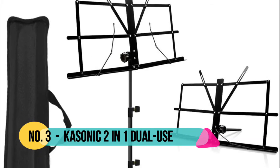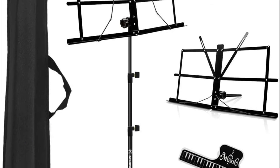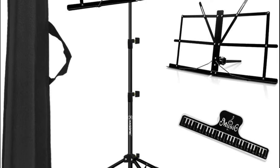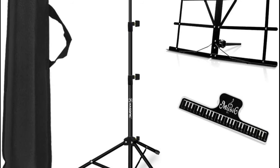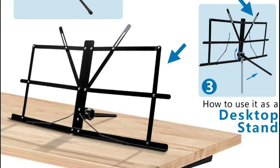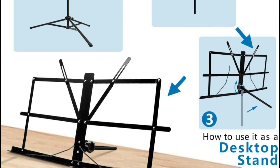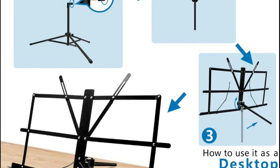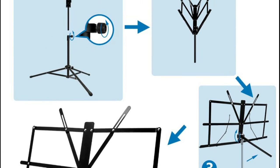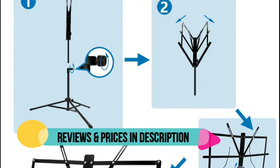Number 3: Cassonic. Collapsible design with height adjustment from 18 inches to 41 inches and 90-degree fully adjustable angle tilting book plate make the stand perfect for sitting or standing. The vented tray is tall, wide, and deep enough to hold any kind of music sheet or books. Sturdy metal tripod support legs have non-slip rubber caps at the bottom that secure at any height, even with a heavy load of music sheets.